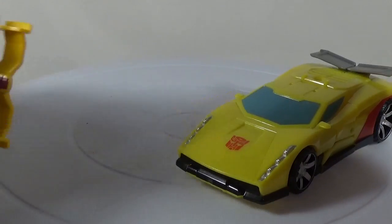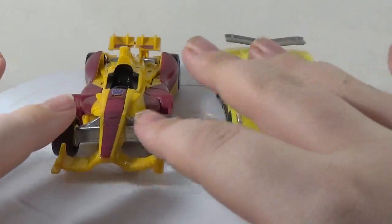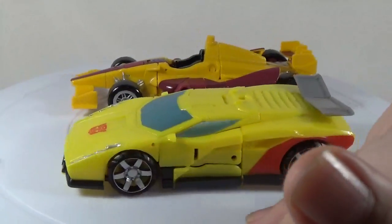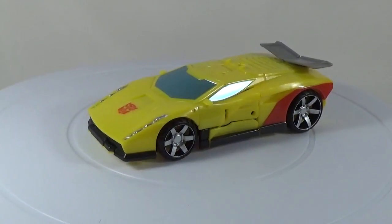Size comparisons, here is Drag Strip, and as you can see, they're roughly the same size. Obviously this is going to look a little bit thinner because it's a Formula 1 style car, but yeah, looks pretty cool. Let's get on to the transformation.